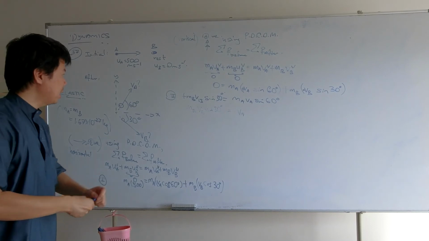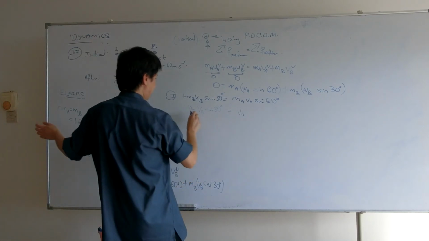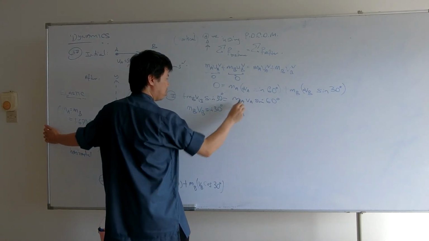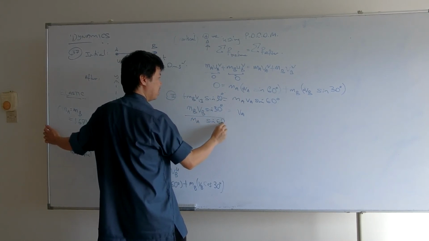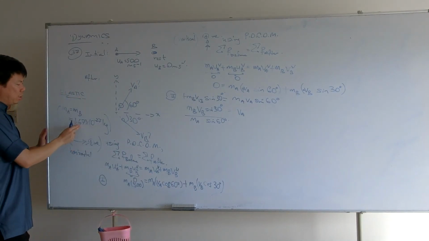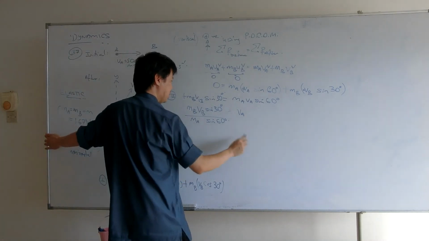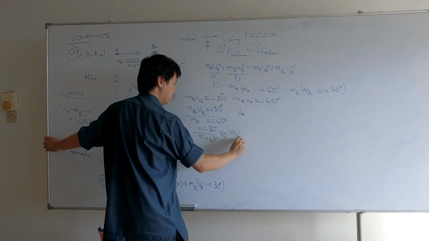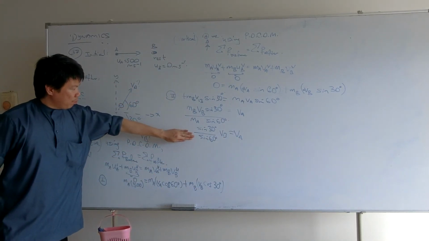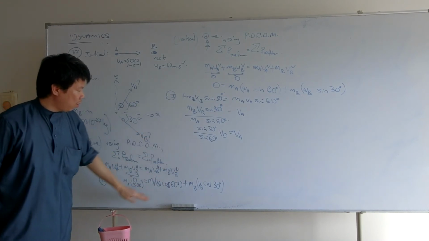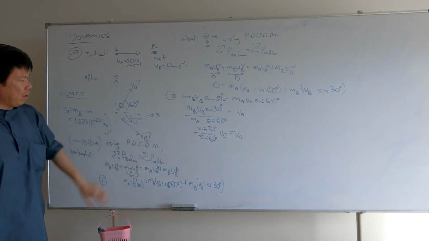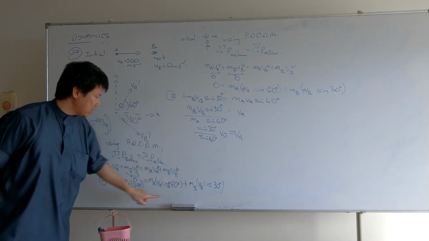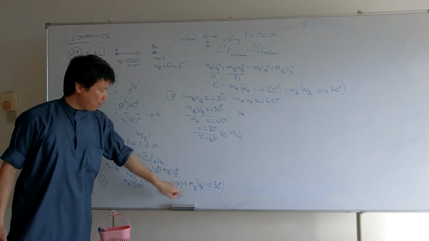Okay, ready to begin again. Apologies for that. So MB VB sine 30 degrees equals MA VA sine 60 degrees. MA equals MB, a constant value, so you can say it's actually M. So what you get is sine 30 degrees over sine 60 degrees times VB equals VA. Now replace VA in the first equation with this value, and hopefully you'll be able to find your VB. The maths, I'll let you do because I don't have a calculator with me now. In this case, you can even cancel all the masses because they are the same value anyway, and you just find your VA and VB.